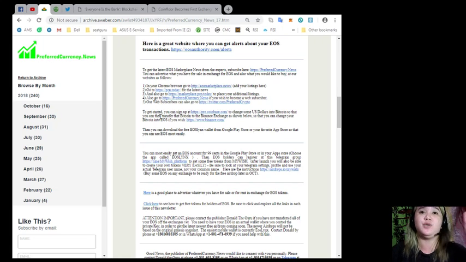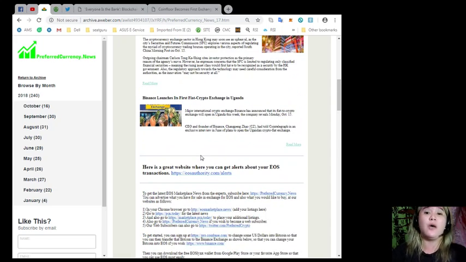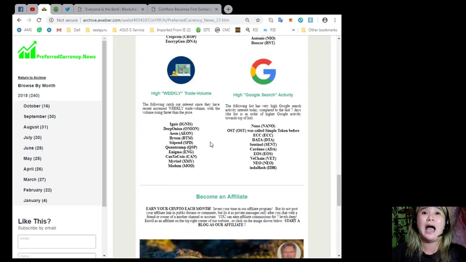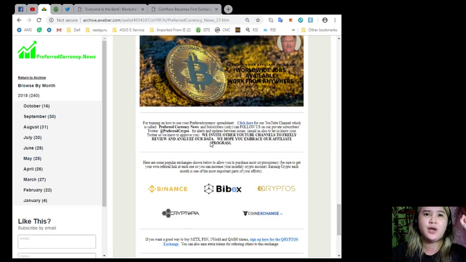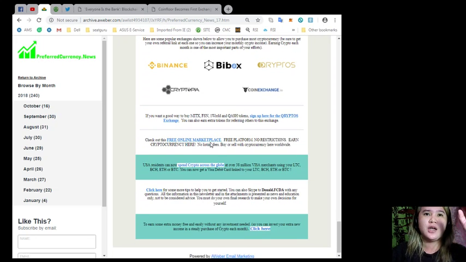Next, they also offered, if you want to change some US dollars into Bitcoin so that you can transfer the Bitcoin to Binance Exchange, you can change your Bitcoin into EOS if you wish. So these are the sites that are available in this website. Just imagine, guys, there's a lot. I also read something here that you can earn extra tokens for referring others to this exchange. Now, a free online marketplace, right?